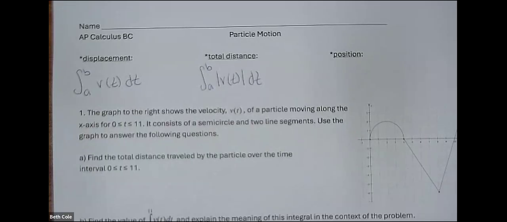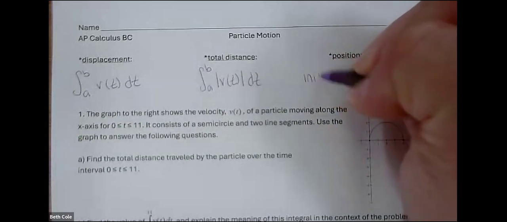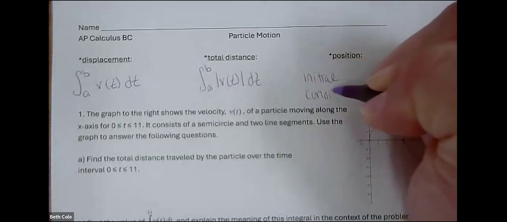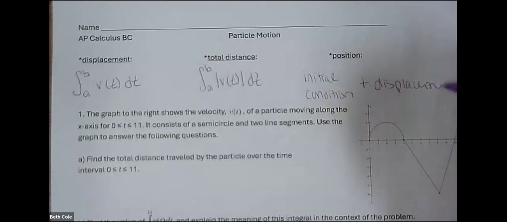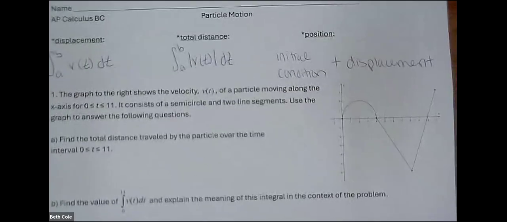Okay. Position. You take your initial condition plus your displacement. And we did that last time too. Remember, the monkey started out 10 feet up in the tree and the gopher started out where? Yeah, like -10. Those were their initial conditions. And then we added their displacement, and that gives you their position of where they ended up. You also did it in your Delta Math. Remember, you took the initial condition and then you added on your accumulated area. So we did this last time. We're just using new vocabulary.